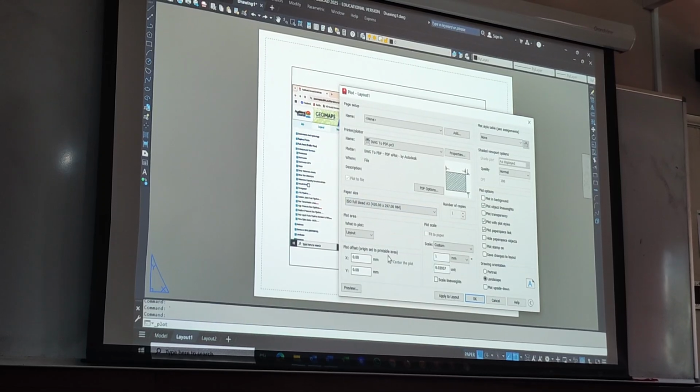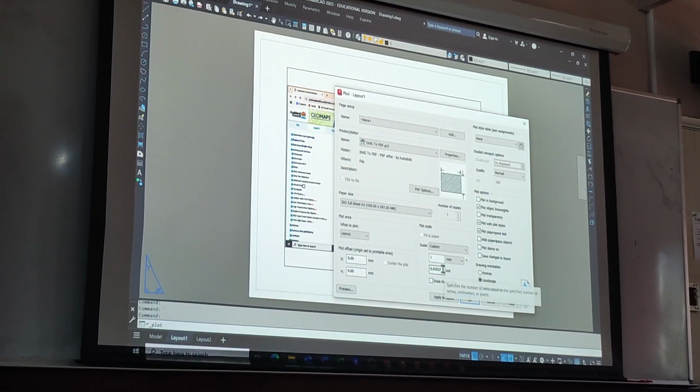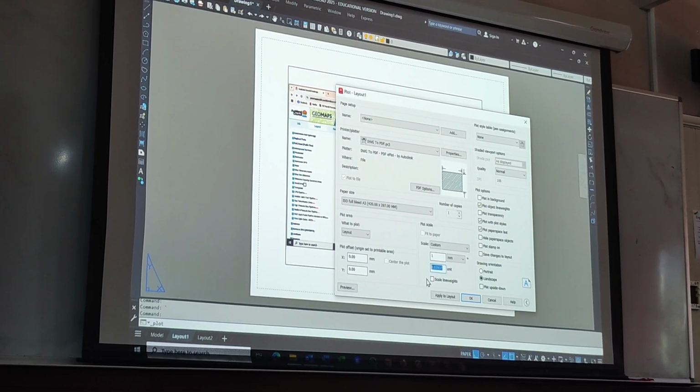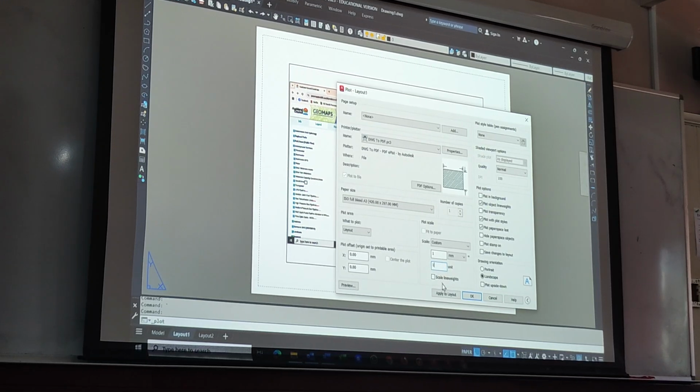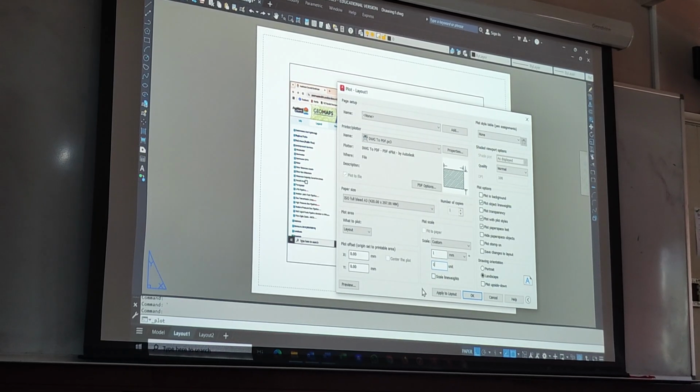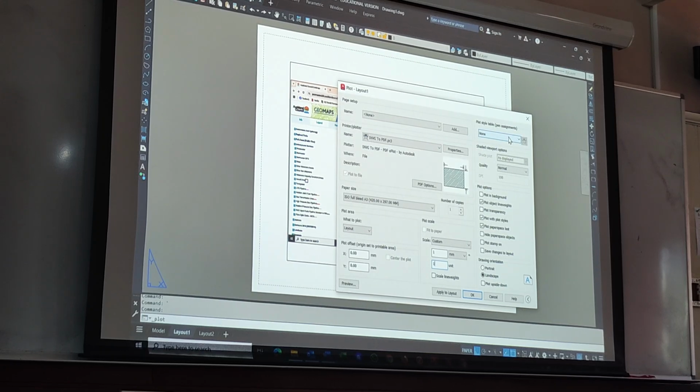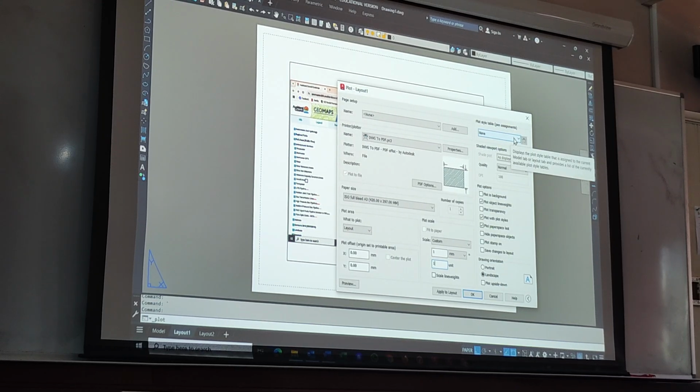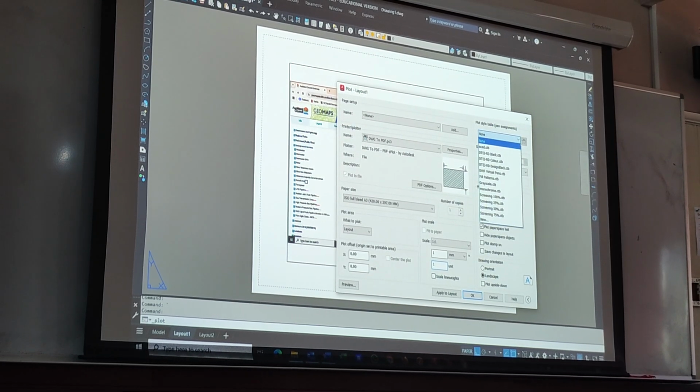I'm going to click on that. Watch out for this units down here. Biggest mistake students make is they don't change that to 1. And then don't worry about monochrome at this stage, but to be honest, Hugh prefers monochrome because you're probably going to be printing it in black and white.